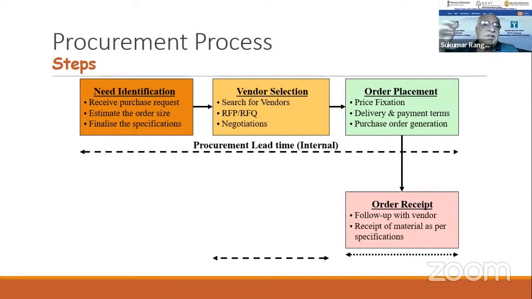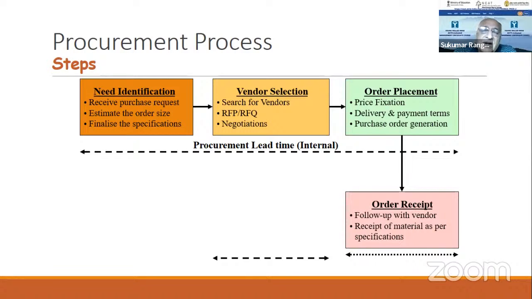There can be many variations in the order. So your acknowledgement, the order receipt or acknowledgement, should be in detail, accepting all the terms which are there. To that level, you have to develop your vendor to ensure that they have the system to follow. So follow up with the vendor, then comes the receipt of material as per the system.